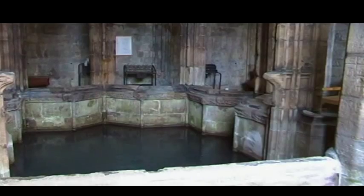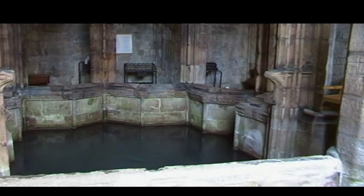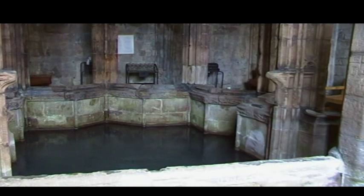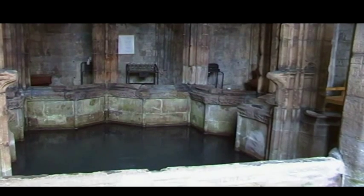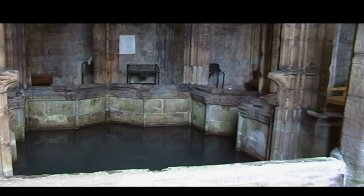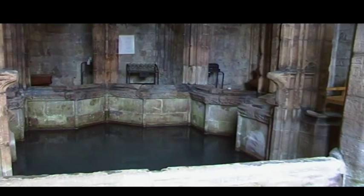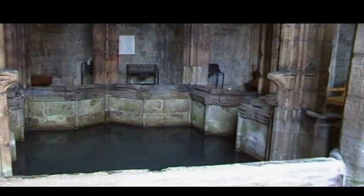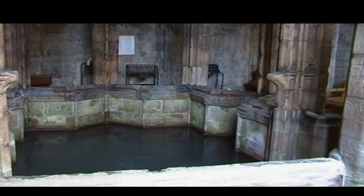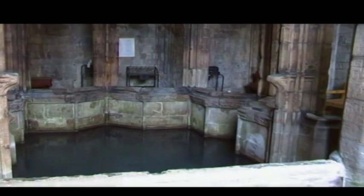Now move forwards towards the statue, stopping halfway to turn to face the well itself. This consists of a large star-shaped basin within which the water rises before flowing into the deep narrow bath. The complicated star shape is otherwise found only in the windows around the apse of Henry VII's chapel in Westminster Abbey, which suggests that the well might have been designed by Robert Virtue, who began to build the Westminster Chapel for Henry VII in 1504.